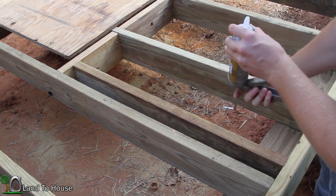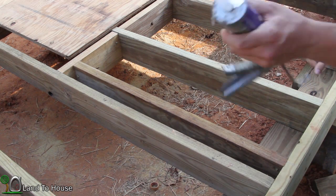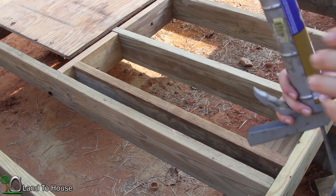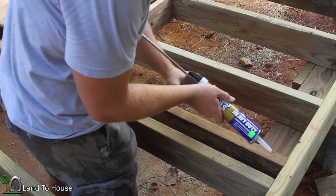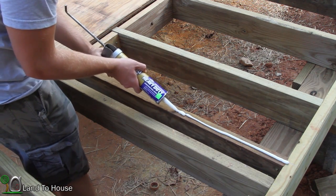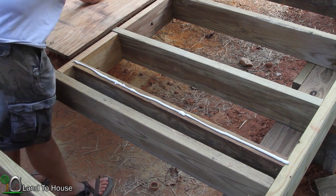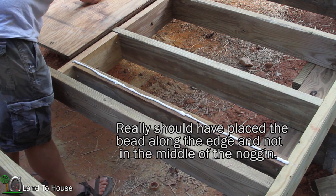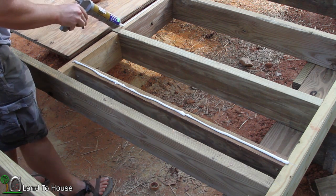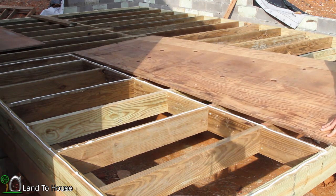I have to bust that piece in the middle. Maybe not, let's see. Yep. Maybe a screw will reach. Not that one. Where's my 3-inch box? Hold that thought. Let's try that again. Looks like one tube is going to pretty well cover everything there.